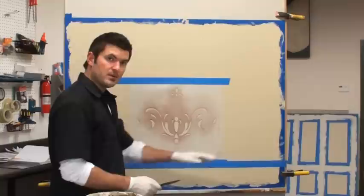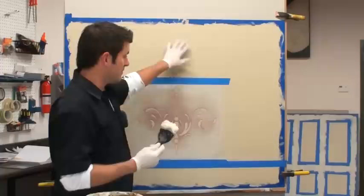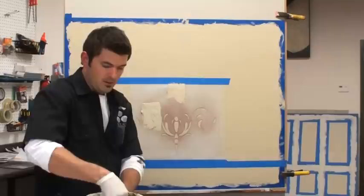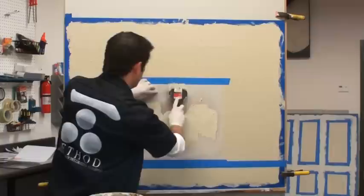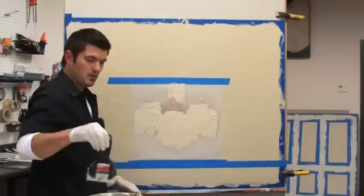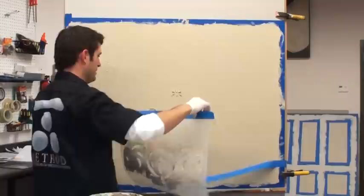I get my first stencil up here, taped off nice and straight. As usual I lay off a tape line across my entire area hit with a level so I can just set my stencil on that and keep it straight. I'm going to take the same Plaster Text we used to apply with our hands and just emboss with the same stuff. I'll take a putty knife and just ride right over the top, then come back in and rough up my plaster a little so it's not totally smooth. Then just let it come straight off.